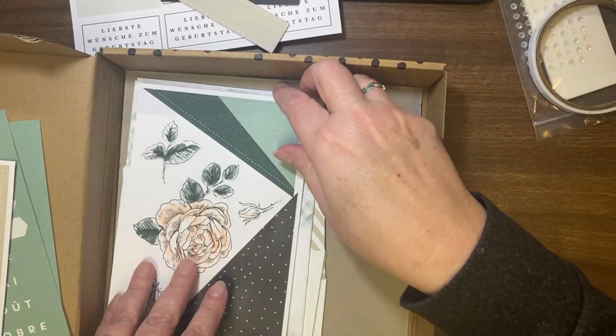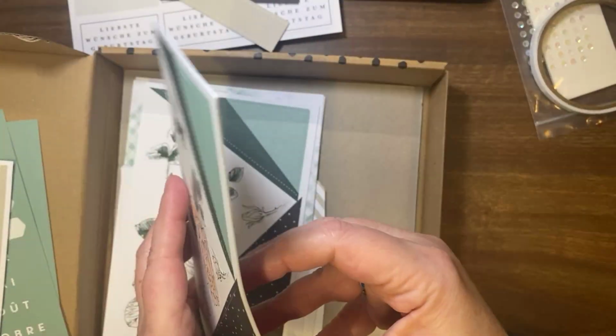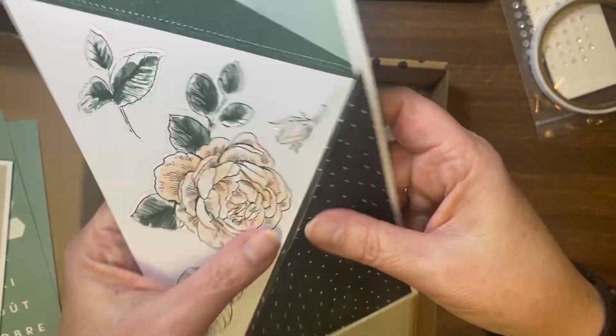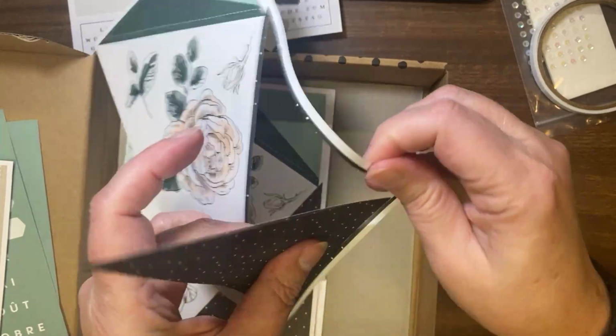We'll just do one of those. And then you got a sheet like this, and you do the same thing. Oh, there's 2 in there. So we're going to need this big triangle.